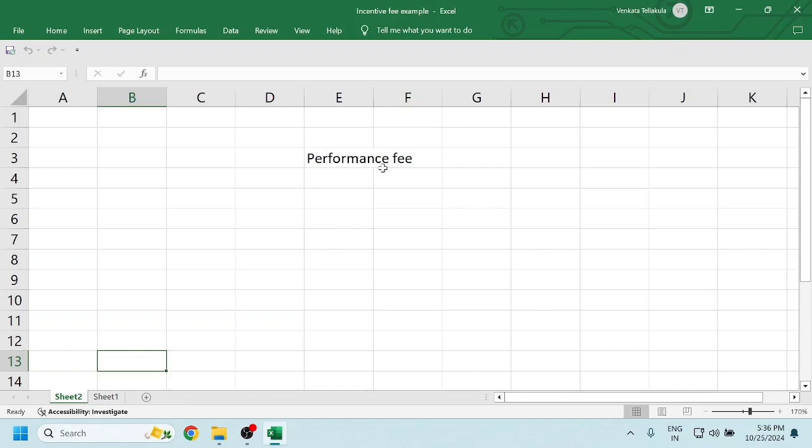In the same way, in a hedge fund, if the fund is in profits, we pay the incentive fees. If the fund is giving profits, you pay the incentive fees. But management fees is different. Management fees is like your salary. For managing the fund, the fund manager has to get some compensation, right? Whether the fund is in profits or losses, he is putting in his efforts. That's the reason he gets the management fees even when there are losses. But if the fund is in profit, he will get the additional amount, which is nothing but the incentive fees, like a bonus.